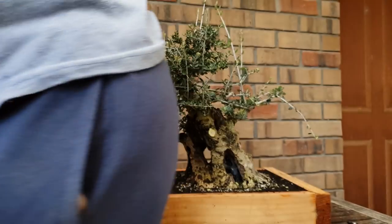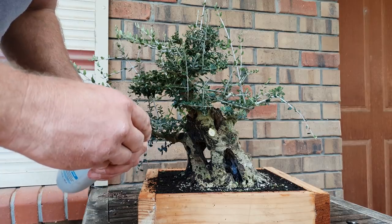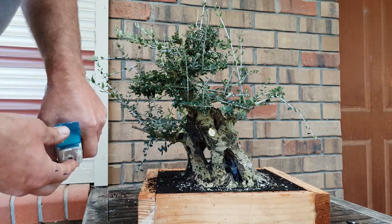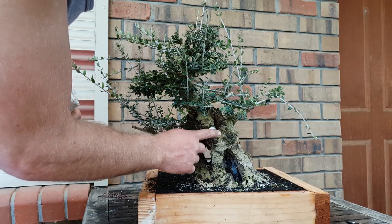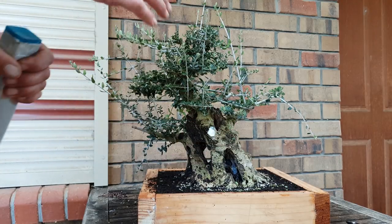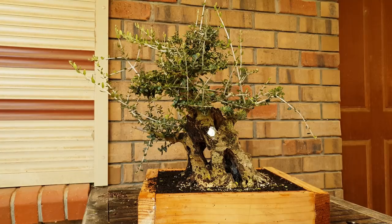Hang on, I think I've got some on the ground here. I'm sure it'll still be fine. It's still got enough room there to go around both sides of it, but just to be safe, I'm going to seal it off. Bit of ordinary wood glue. Looks a bit ugly, but it's a lot cheaper than cut paste. The only difference is ordinary wood glue doesn't have the natural fungicide or whatever in it, so you can get mold and stuff in there, but I don't think you will anyway with glue on there.